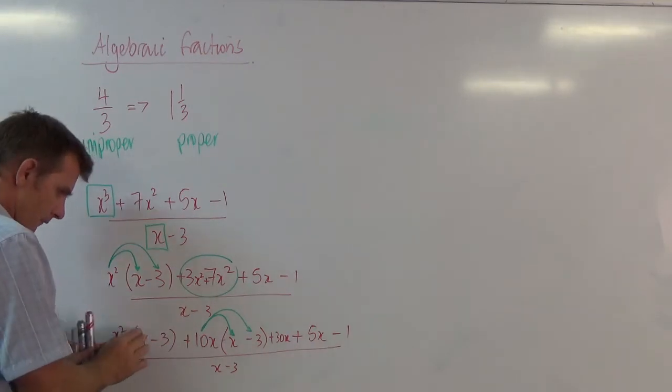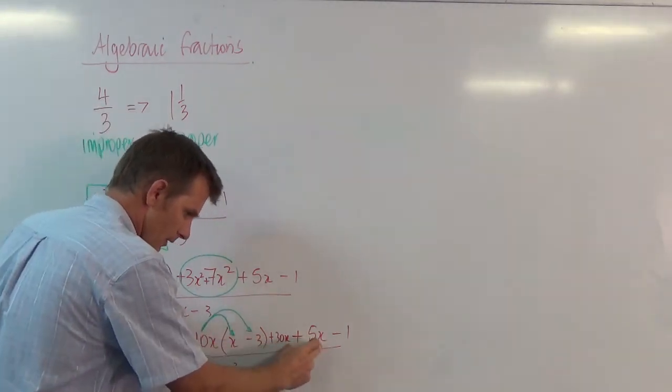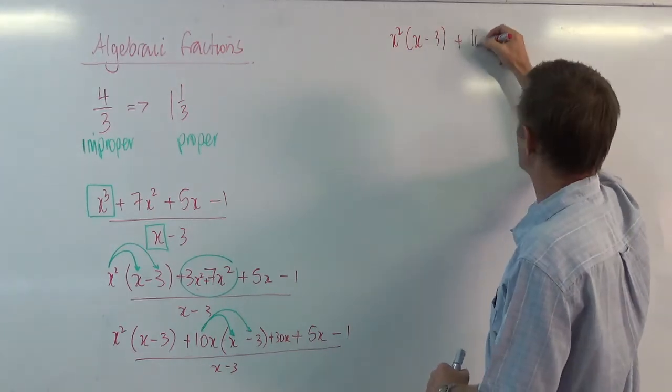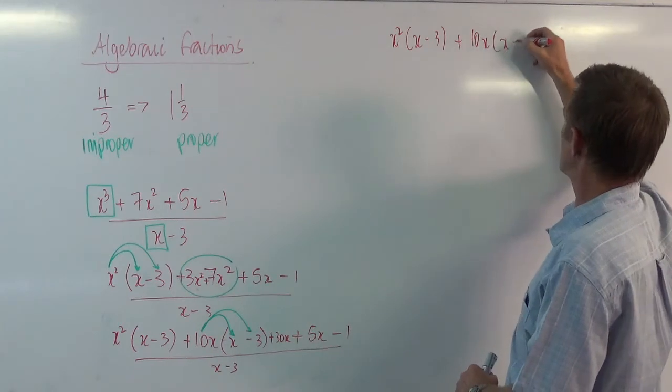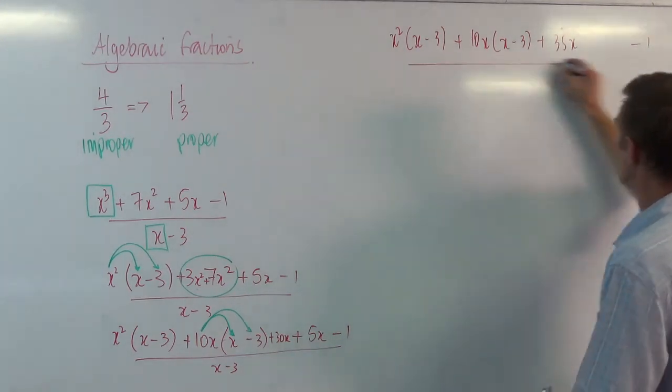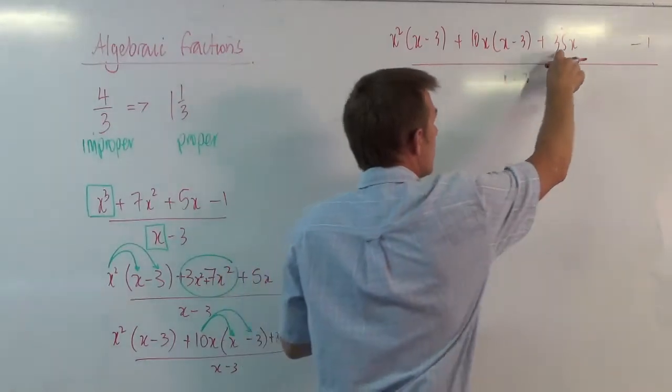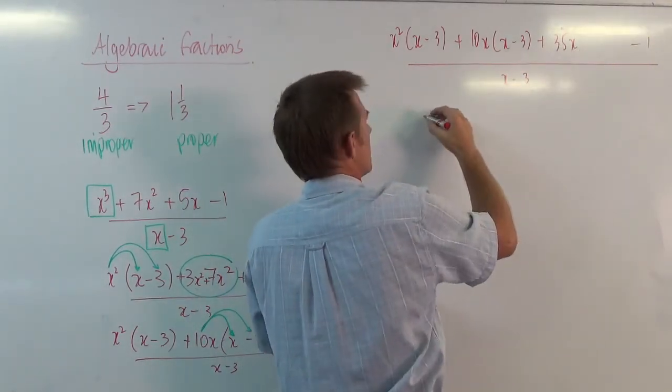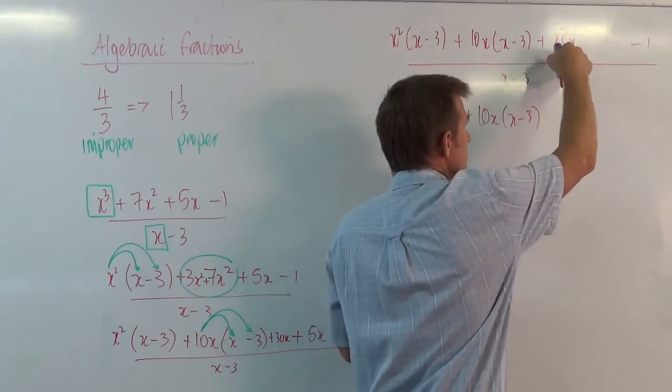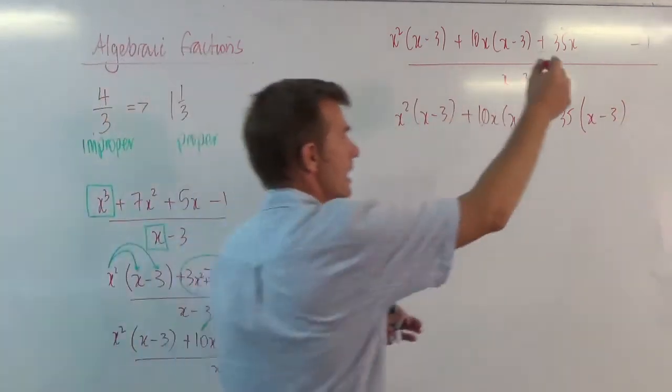So, now I've got the first term in terms of x minus 3, the second term in terms of x minus 3. I've now got to work on the third term, and I've got to combine these. So, I'll be up here, I'll be x squared, that's our bell that's just gone, so I've got to move quickly here. Hopefully, you can follow along here. 10x times x minus 3. Now, I've got 35x, and I'm going to put the minus 1 well over here, all over x minus 3. Now, the 35x, moving real quick, sorry. The 35x, I'm going to split that up into 35 brackets. Oh gee, this is going to take a while. Here we go. I'll write quickly, it's going to get a bit messy here. x minus 3. So, split this up into 35 brackets, x minus 3. And then our minus 1 at the end.